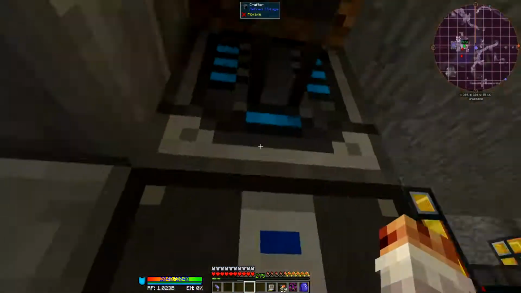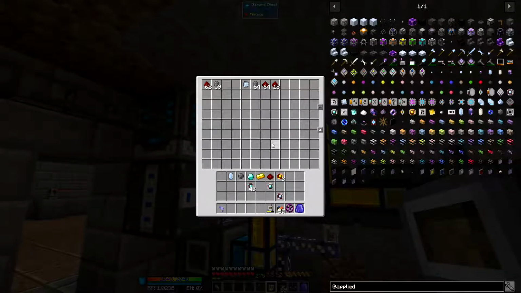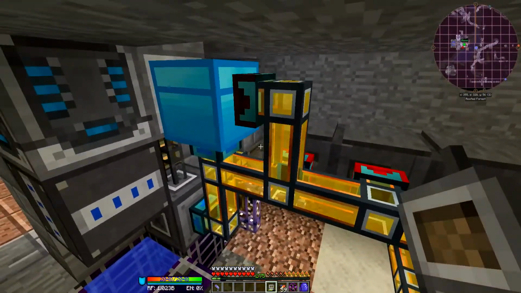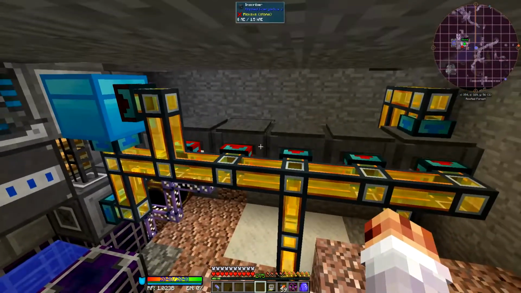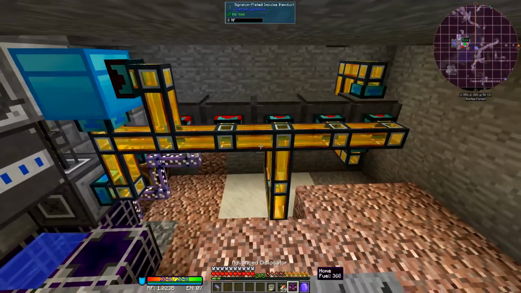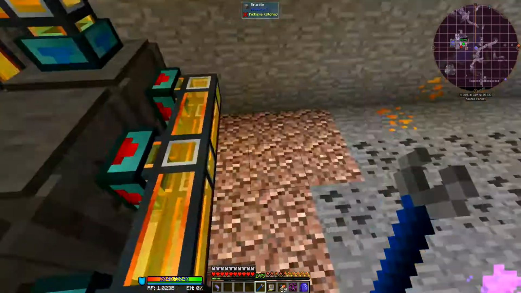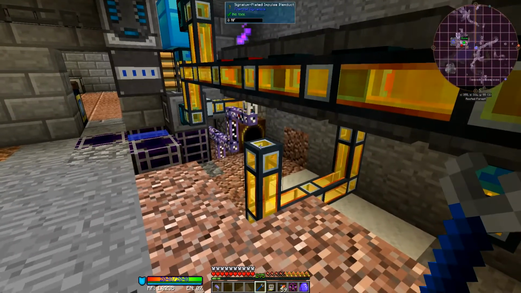Just walk this over here. Boop, boop, boop. As much as I would love to test this. Oh. Oh. Did not think that one through, did I? Okay. So, let's see. Can I use this to break connections? Can I? Yeah, okay, I can.